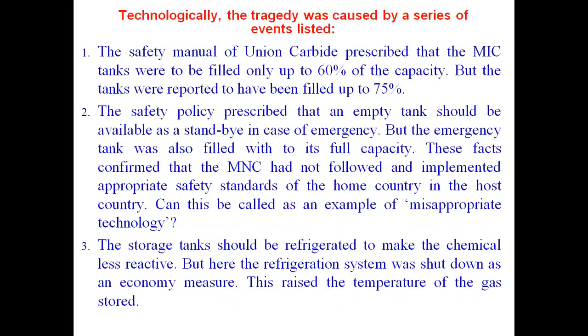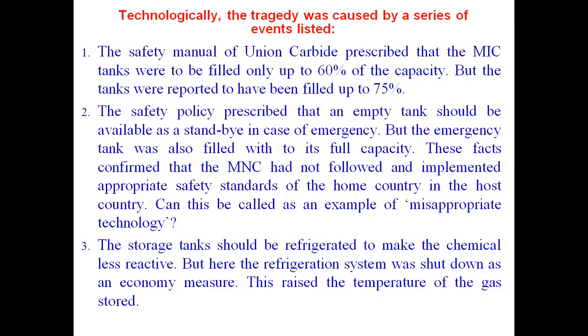Technologically, the tragedy was caused by a series of events listed. We can say it is the violation of professional codes of standards in the tragedy. So mostly it is a violation of technical procedure. Number one, the Safety Manual of Union Carbide prescribed that MIC tanks were to be filled only up to 60% of the capacity, but the tanks were reported to have been filled up to 75%. Number two, the safety policy prescribed that an empty tank should be available as standby in case of emergency, but the emergency tank was also filled to its full capacity.